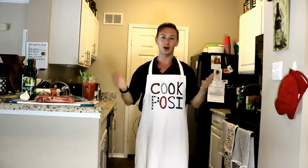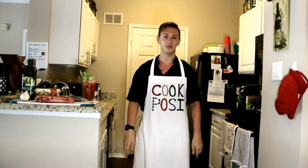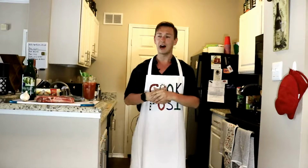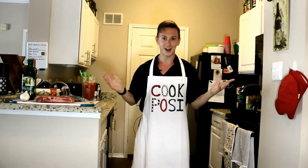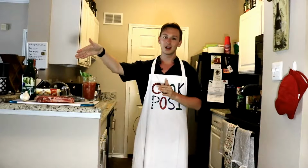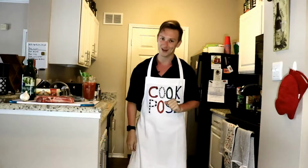Today we'll be making a ribeye steak. Now, since it's 4th of July, obviously you're going to want to be grilling with your friends and family, whether it's ribs, burgers, steaks, what have you. Obviously I can't bring a grill into my apartment because I'll probably die of carbon monoxide poisoning, but I'm going to teach you guys how to use a skillet to sear a wonderful ribeye steak. And if you do it right, no matter how drunk you are, it'll still taste great.